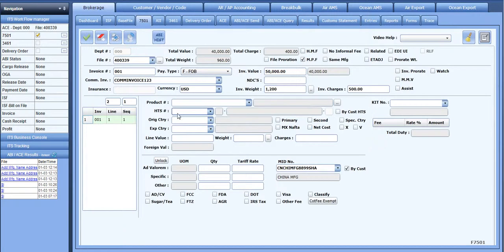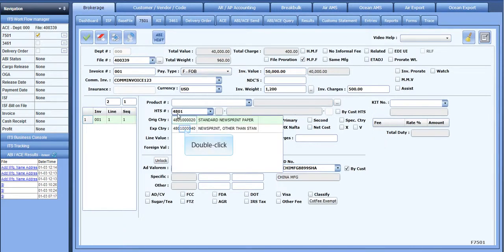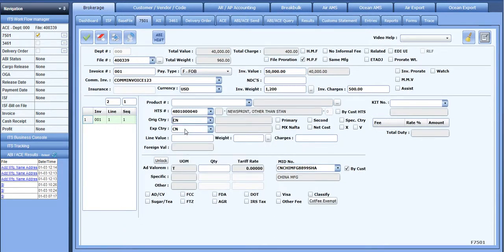Now in this next case, for the second number, I'm just going to go in and type in a tariff number, and the system will go find the valid tariffs. We will default the country of export and the country of origin for you, and if you leave the line value blank, then the system will go and use up whatever the rest of the value that's remaining for that invoice. And in this case, it's asking for T for tons to put in here. So we're just going to put 1.